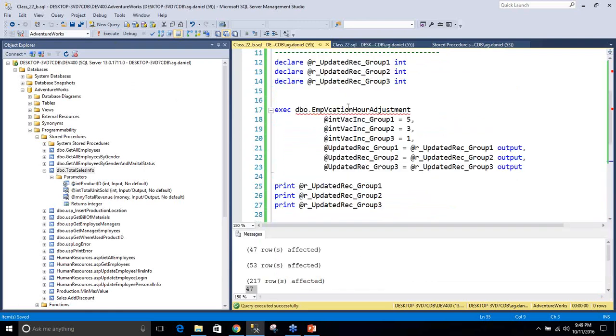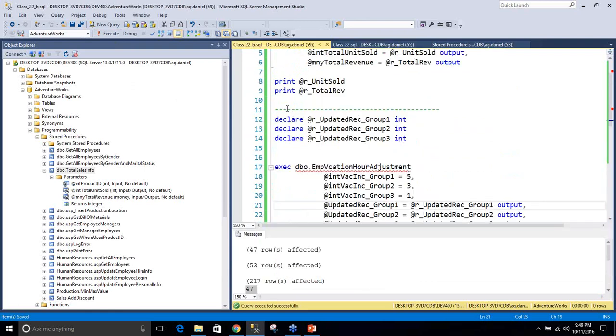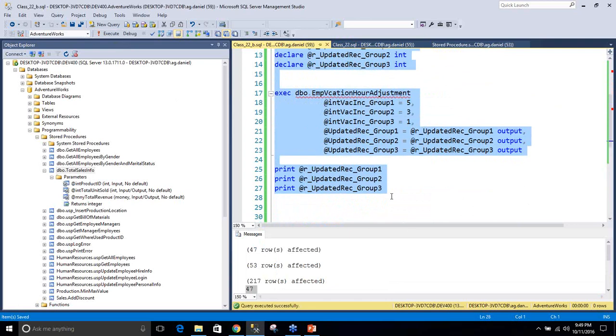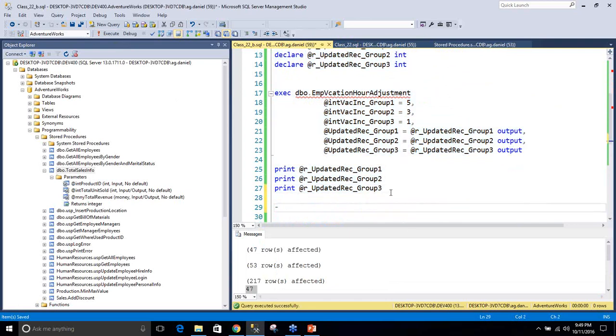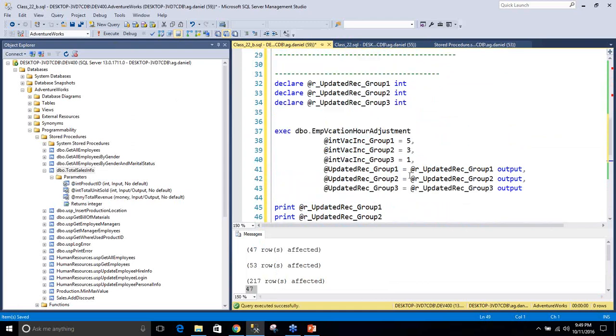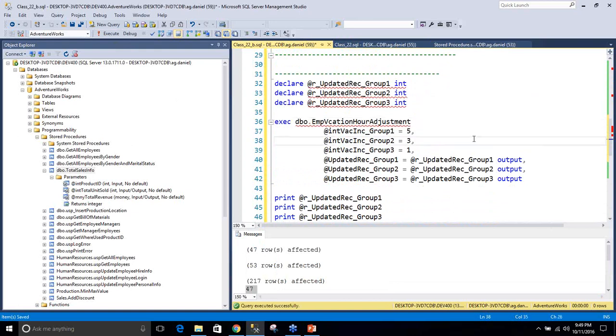All right, it has been created. Now calling this start procedure, instead of giving a direct value here, what I can do is get rid of this.